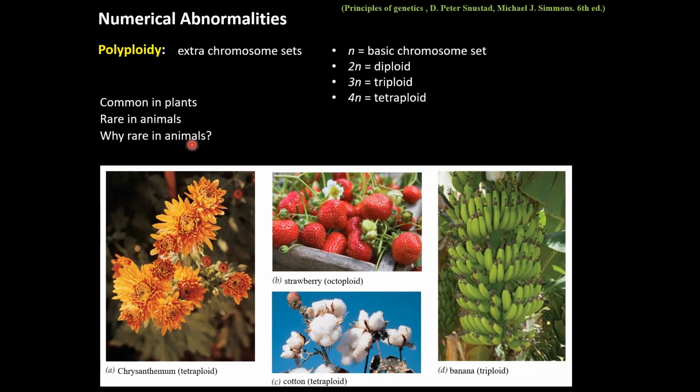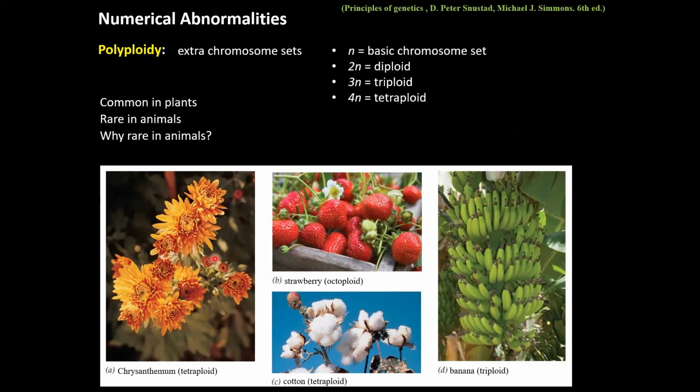As we know, animals primarily reproduce via sexual mechanism, and when polyploidy occurs, it interferes with the normal sex determination mechanism in animals. About one half of all known plant genera contain polyploid species, and about two-thirds of all grasses are polyploid. Many of these polyploid species reproduce via asexual mechanism, and many of them are sterile. We will discuss more about why polyploid species are sterile further in this chapter.